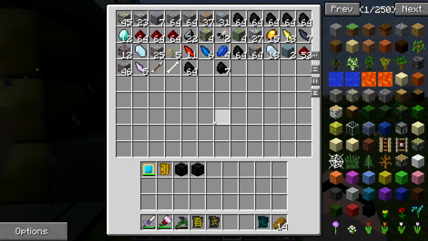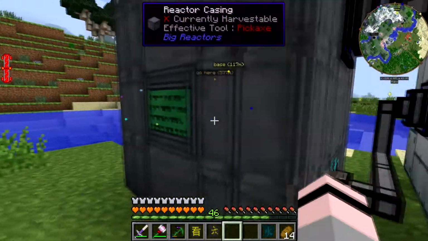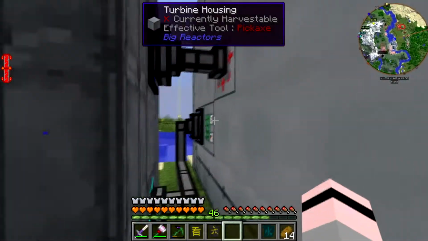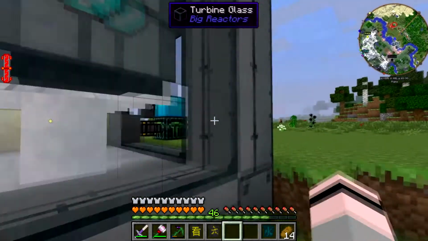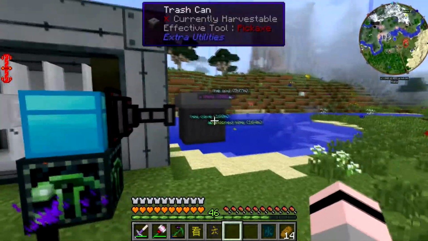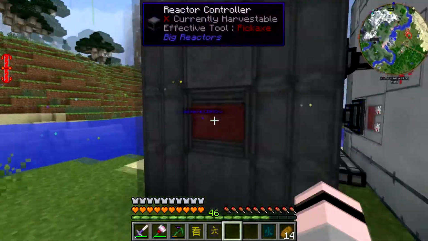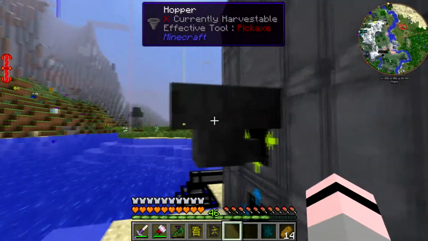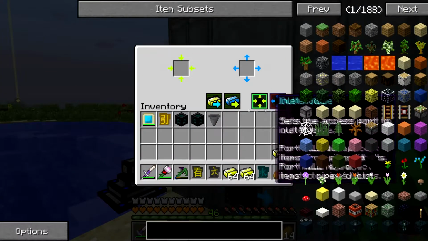So what I want to do is actually turn this off, and I want to turn this off as well, because we are moving both of these. I won't do it on camera because it's just boring, but I will move both of these. So let's get rid of this. Still got loads of yellorium in.